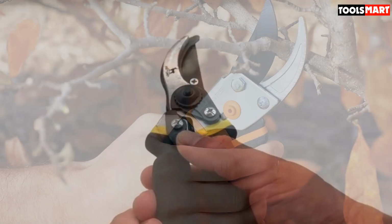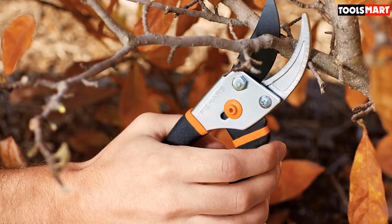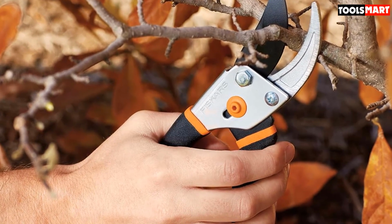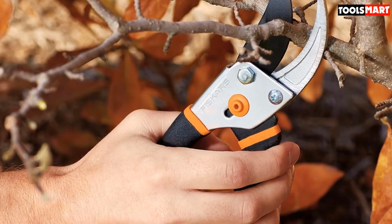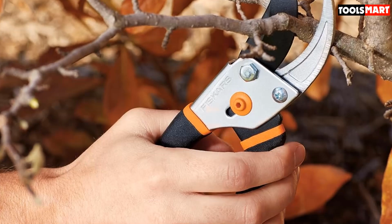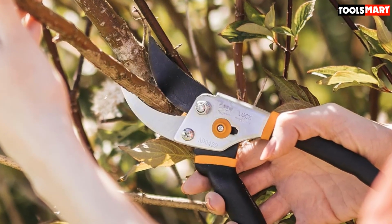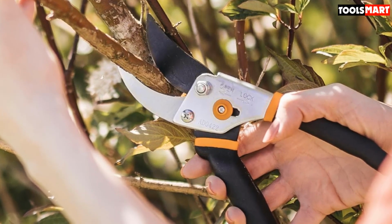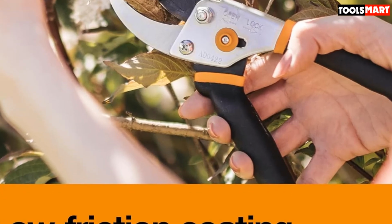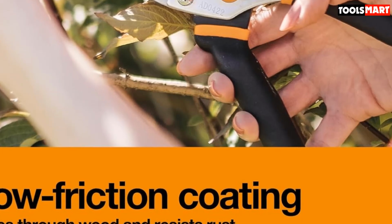The fully hardened steel is precision ground and long lasting, ensuring many, many years of pruning satisfaction. The blades are also treated with a low friction coating, so that cutting feels a little like gliding through paper, you know, that satisfying feeling. The anti-sap design prevents clogging and sticking, keeping your shears in top condition. With a cutting diameter of 5/8 inch, a standard with Fiskars models, you'll get versatile opportunities and rarely come across a branch you can't slip away.